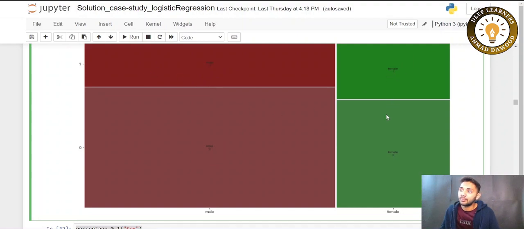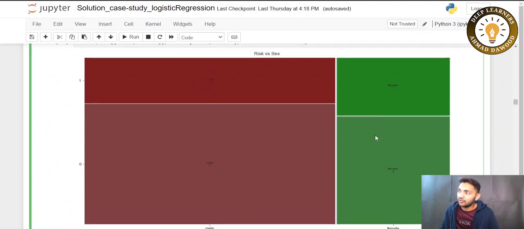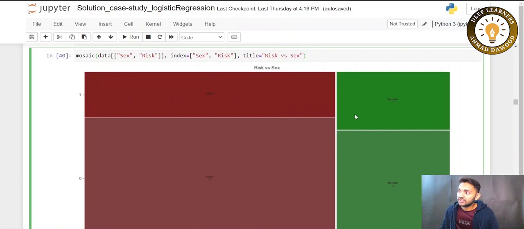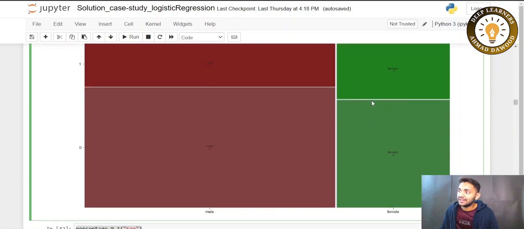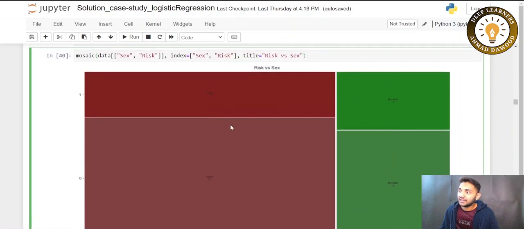But if you compare the female category with the male category, you can say that females are more at risk of default compared to males. Out of all females there is a higher percentage in category 1, and out of all males there is a lower percentage in category 1 compared to females.